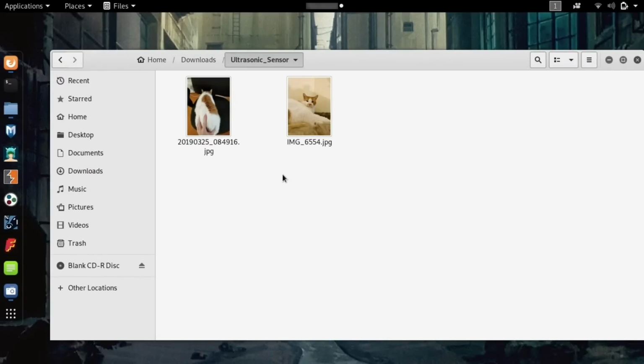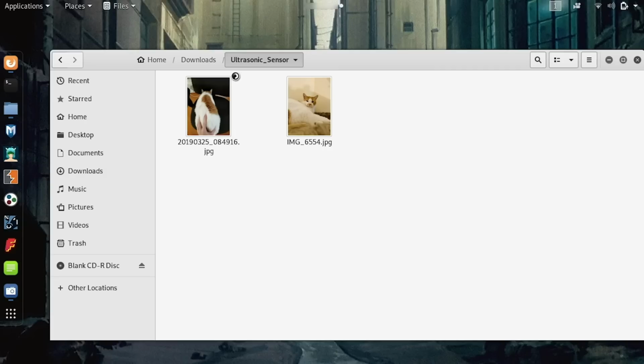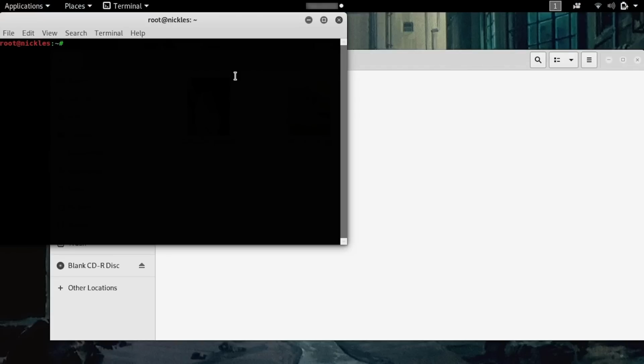Today, we're going to take a look at some photos and see what we can learn about them aside from what we can see visually. Now, this means digging into the metadata. So when we're dealing with photos like this, where we might not know where they were taken or what device they were taken on, we'll be using a couple of command line tools first in order to learn what we can about these and maybe take the next step in identifying who took them or where they were taken.